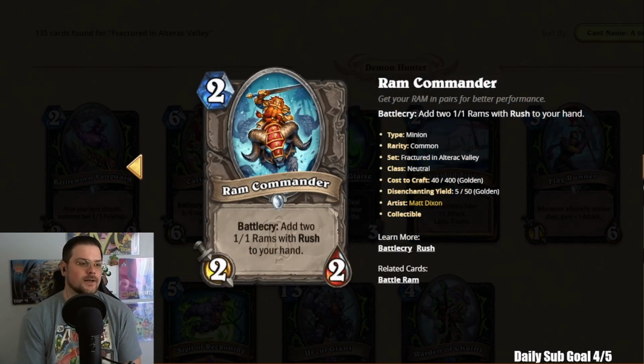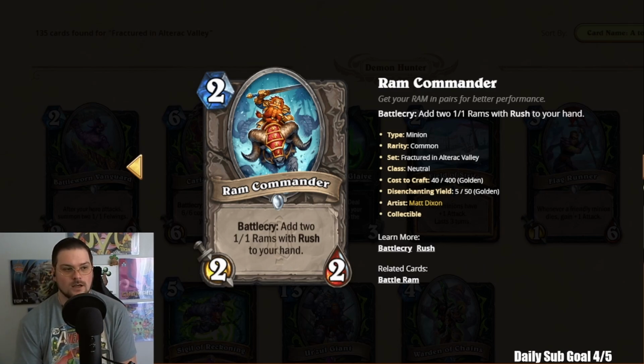Ram Commander, 3 mana 2/2. Oh, 2 mana 2/2. Battlecry, add 2 1/1 Rams with Rush to your hand. Quest Rogue, right? Now you have 2 cards with this effect, and this one is much better once the Quest Rogue is activated. So as good as Quest Rogue is, as good as this card will be. Hand buff? Maybe.